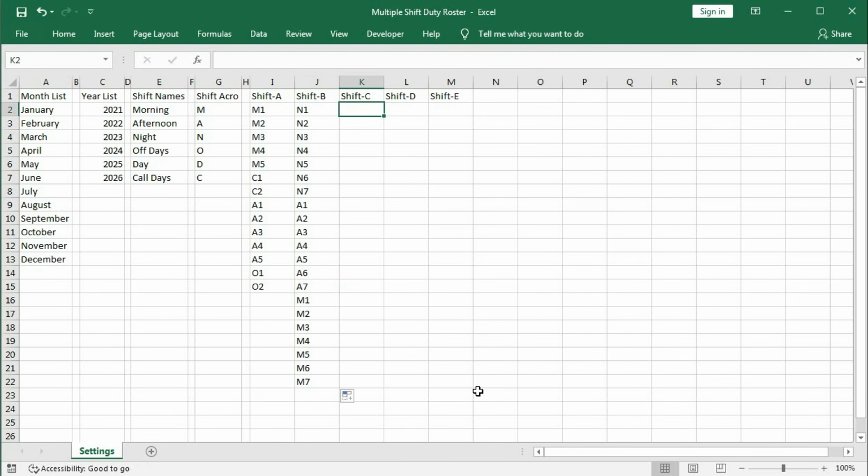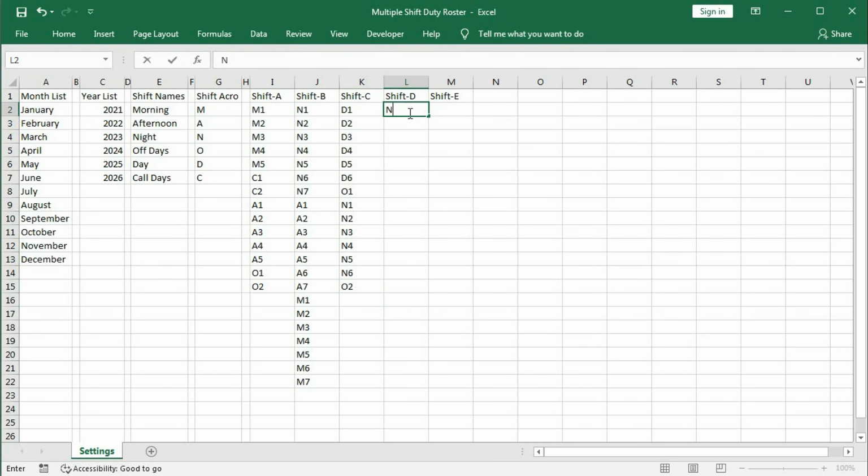Now we have another type of shift, where some employees have day shift, some employees have night shift. So here suppose first day shift, 6 day shift, then off 1, then again night shift 6, then off 2. Now for shift D, we will create in this way, that is first night shift, then 2 off days, then afternoon shift, in this way.